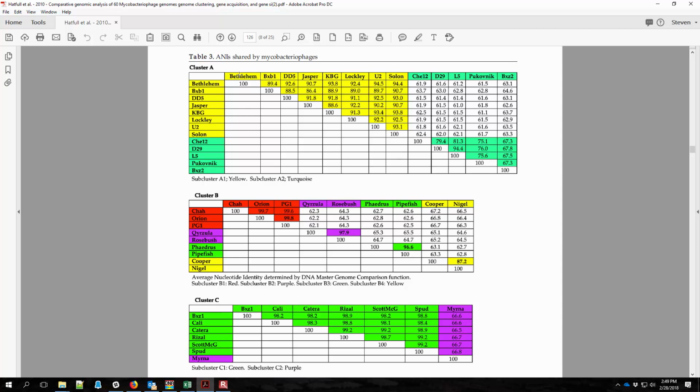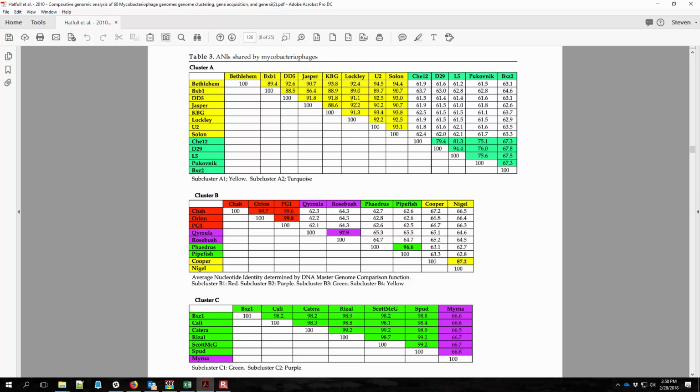And you have each one being compared to itself, and of course, the average nucleotide identity, the DNA is identical when you compare the phage to itself. When you compare it to another phage, it can be very similar. Like in this group, the average nucleotide identity is in the 90s for the most part, or very close to it. It can be pretty similar. Here it's mostly in the 70s, or it can be not quite so similar, and here it's in the 60s.